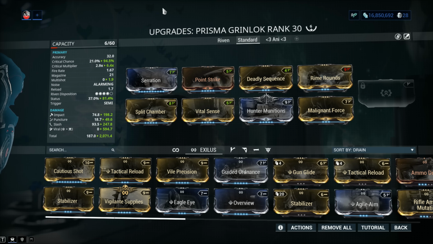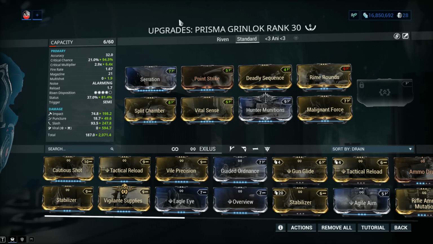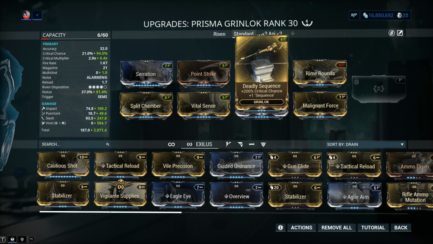Damn it, that segue made no sense. Damage with Serration, multishot with Split Chamber, critical chance and critical damage with Point Strike, Vital Sense and Deadly Sequence. Haha! The plot thickens. What's a Deadly Sequence, Leyzar? Well, my friends, I'm glad you asked. This is a Grinlok only mod, which puts this weapon, well, used to put this weapon over the top.